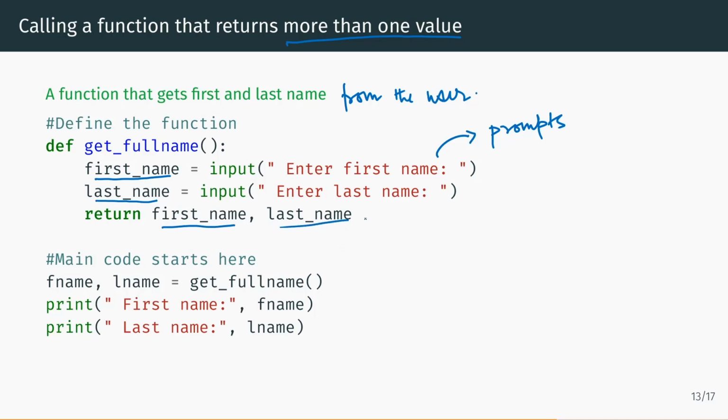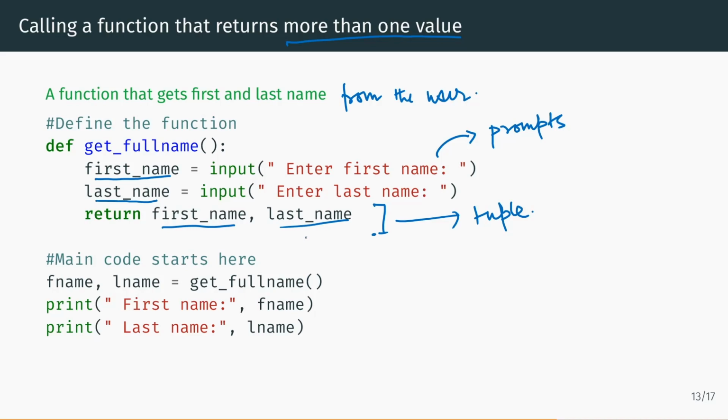Just so you know, it's just an FYI, what's happening here is this thing is called a tuple. You don't need to know what a tuple is right now, but it's good to know that the data structure behind this is called a tuple. What a tuple is and how to use it is not part of this course, but when you learn data structures later on, you'll see what a tuple is. Anyways, that's how the function returns two values.